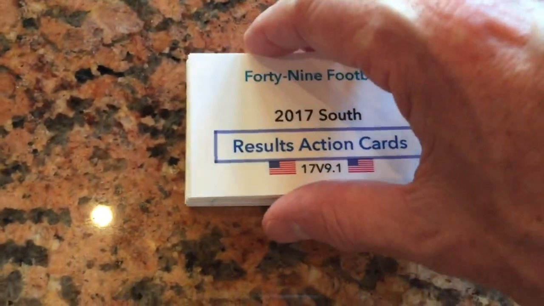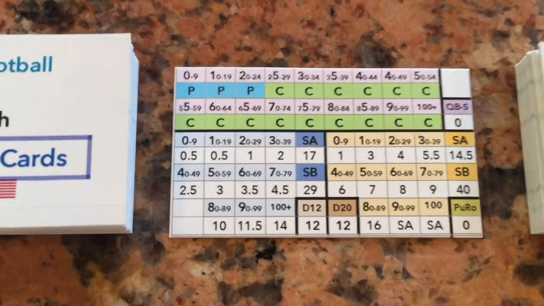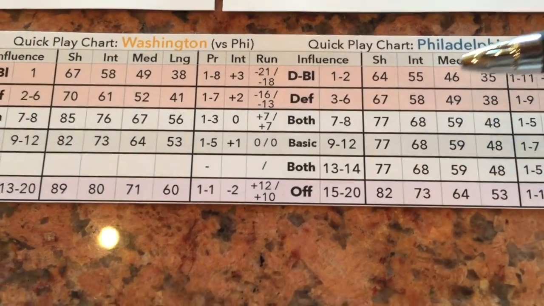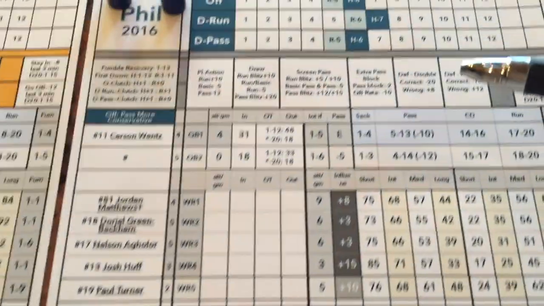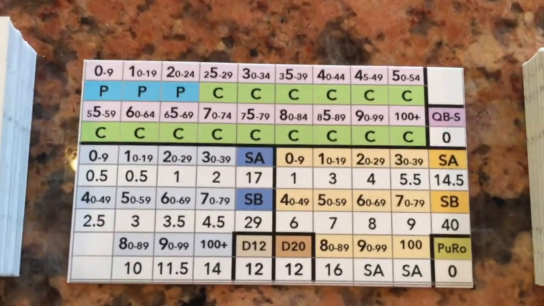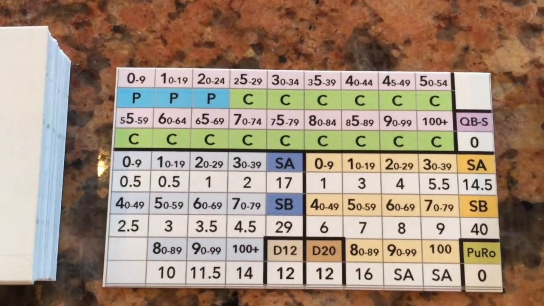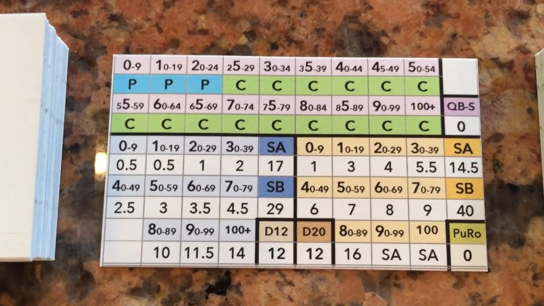And so you end up with a quarterback rating number, and what you do is you flip over a card, and then whatever that number is. For instance, he started, say, with a 58, and there was pressure on the play, and say he was able to get the pass off, and it's minus 10, so it would be a 48. You look at cell 45 to 49, which is a 48, and it's a C. If it's a C, the pass is complete. If it's blank, the pass is incomplete.